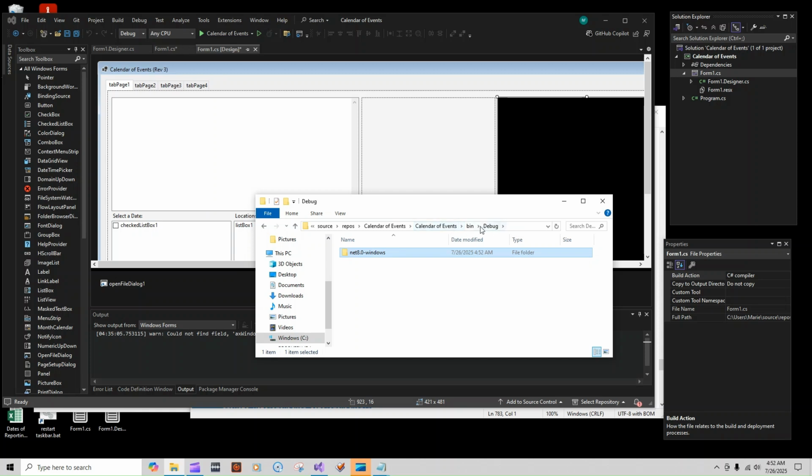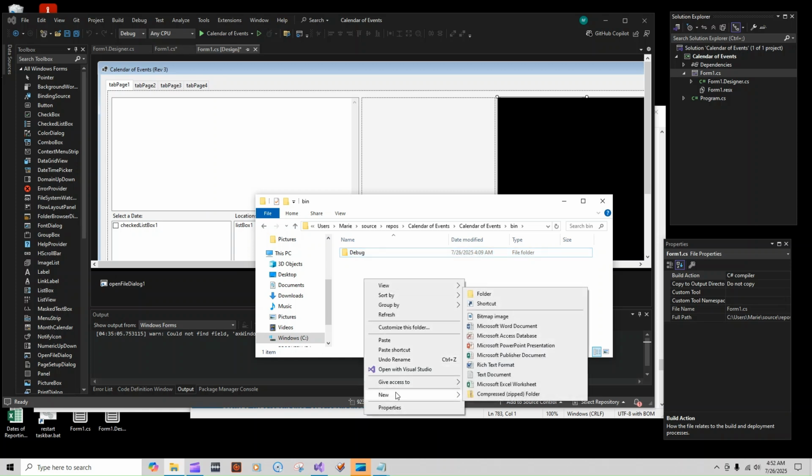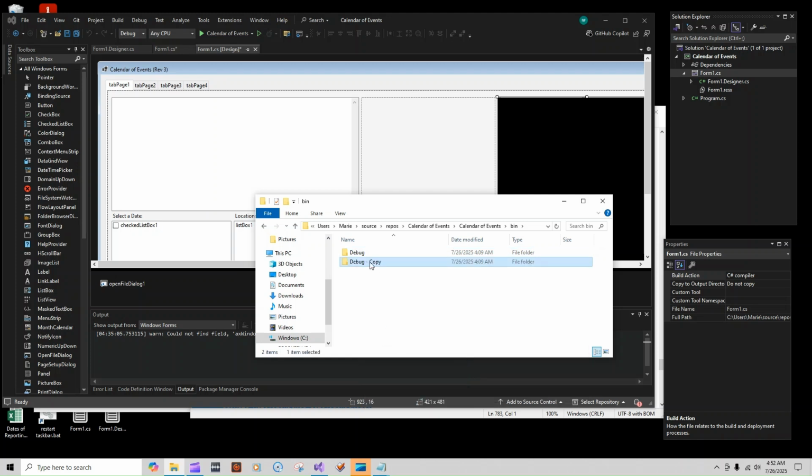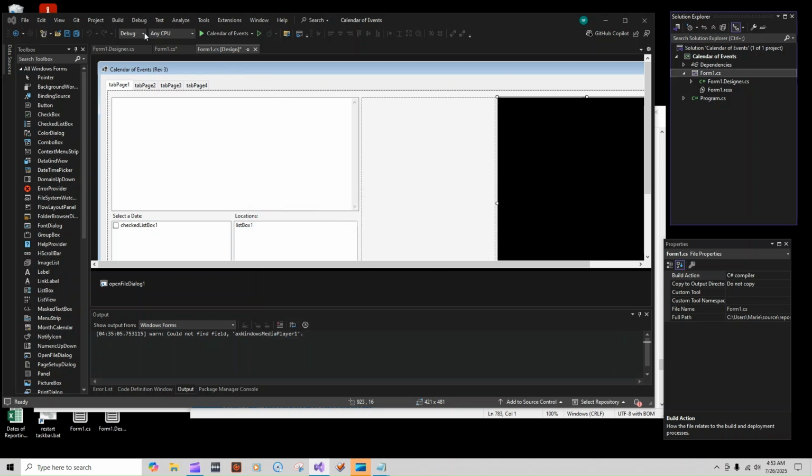Actually, I could just do that right now. I could go in here, copy this folder, and paste it right here, since I haven't run anything at all. I'll paste, and I'll call this one release. It should have everything in here because it's going to have the INI folder as well. At the moment, there's nothing in here, but now it's set up to where I can run this in debug mode or in release mode. And that's how you would test this program.